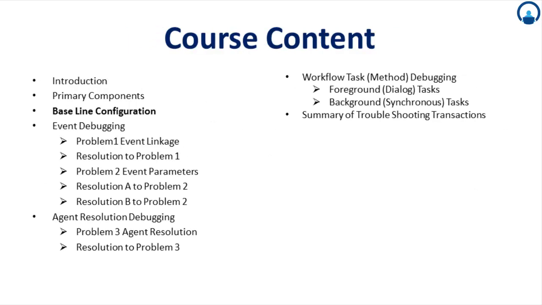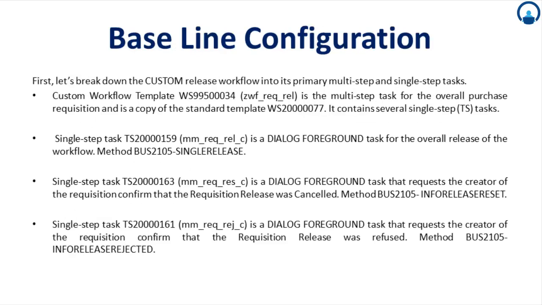Now next we'll see about baseline configuration. Now what is a baseline configuration? First, let's break down the custom release workflow, that is the multi-step task and single-step task workflow, into its primary multi-step and single-step task. So first we have divided it into two primary elements. One would be the multi-step and the other would be single-step.